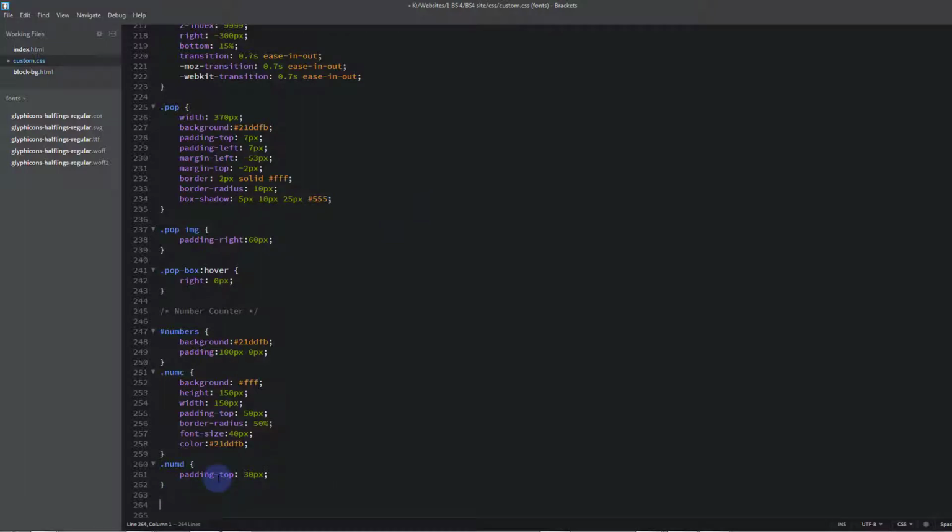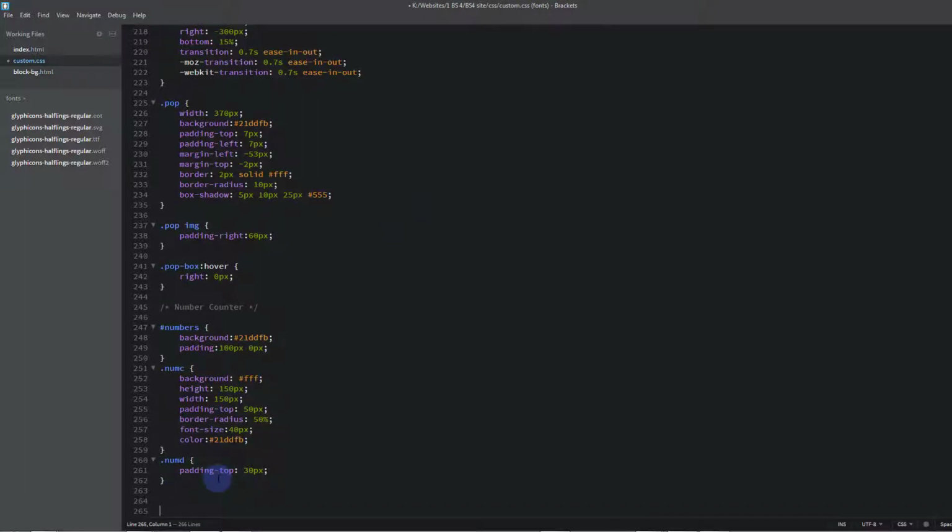Give it a quick title. I might pop this in the middle so it's sequentially under our team and before our whatever the other section was, menu section, wasn't it?